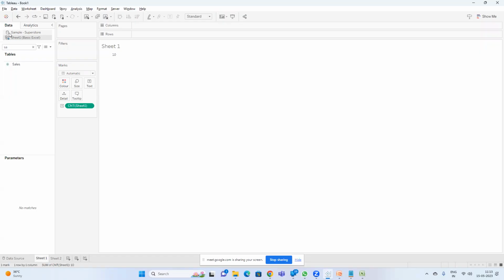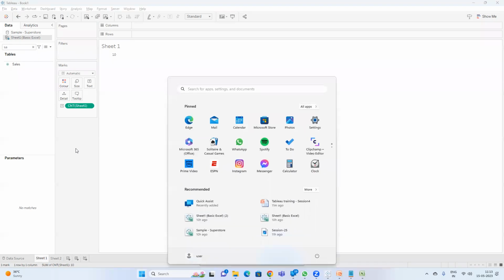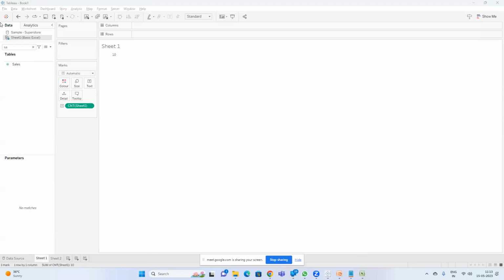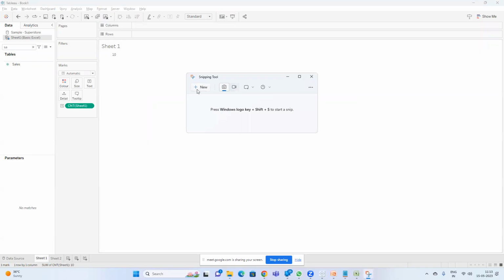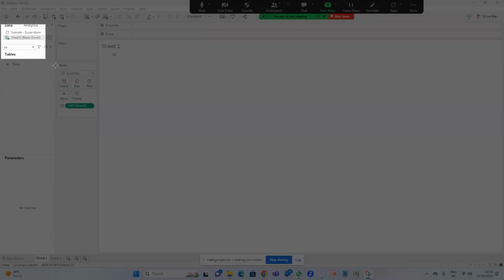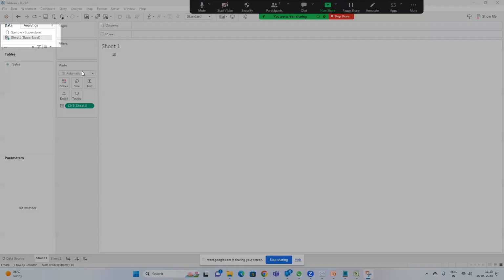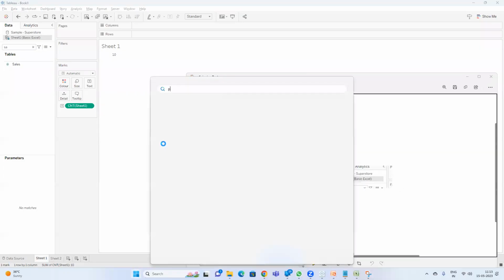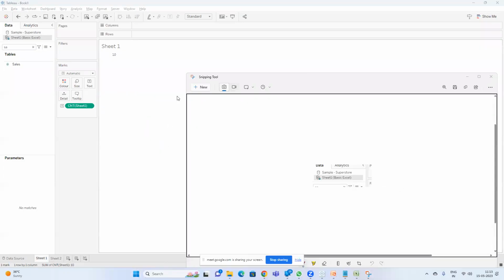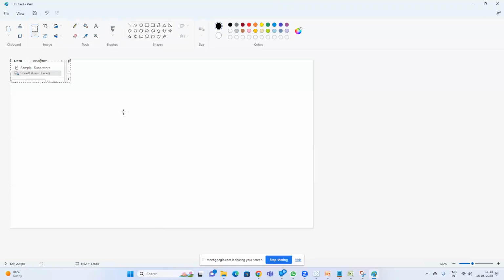How can we tell whether it is live or extract? I'll just show you. There is an icon where we can identify it as live or extract. You can see this symbol with one cylinder.